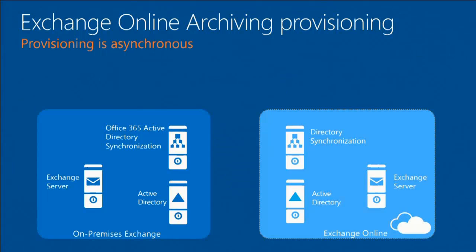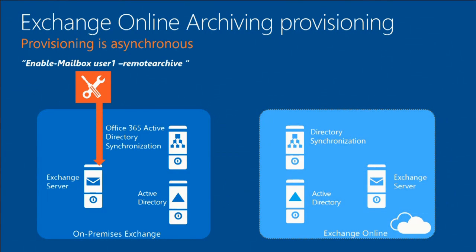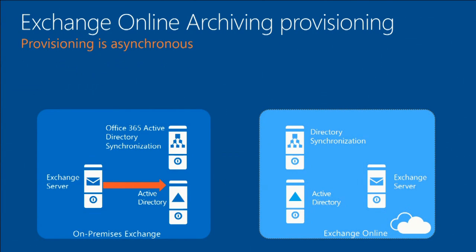You go ahead and create a cloud-based archive on your on-premises server. What it's going to basically do is write that information to Active Directory on-premises, which in turn gets picked up by the DirSync server, which you just saw he set up. It was very, very easy to do. It writes a forward sync into the cloud using the directory synchronization server in the cloud, which writes to the Active Directory in the cloud, and a cloud-based archive gets created in the cloud.